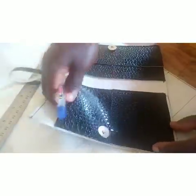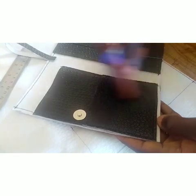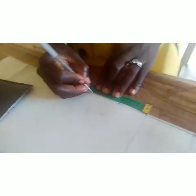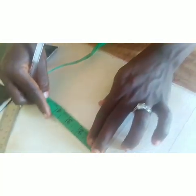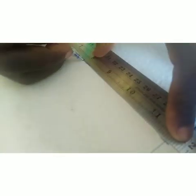Now the next thing to rule out is these other pockets, this other side and this other side. The measurement for this is 6.5 by 4 inches. I'm going to rule that out as well. I'll come here again and measure my 4 inches. Then I'll connect the lines together.